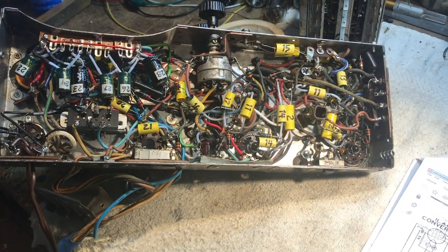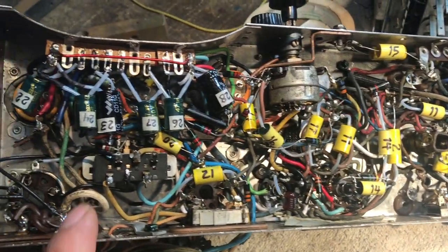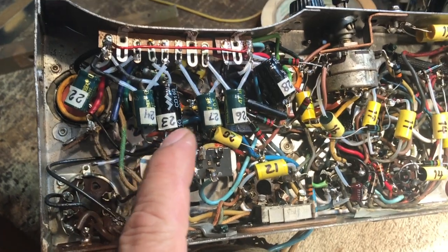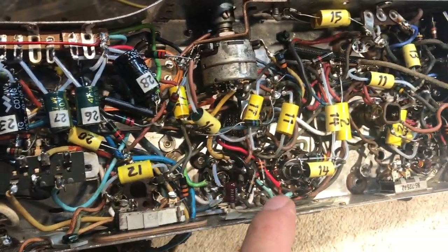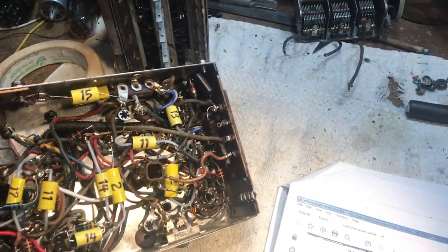All right, here we are. We got everything back in and reconnected. We're going to go ahead and start checking this out pretty good. I got to get the push button assembly back on it and the tuner back on it.